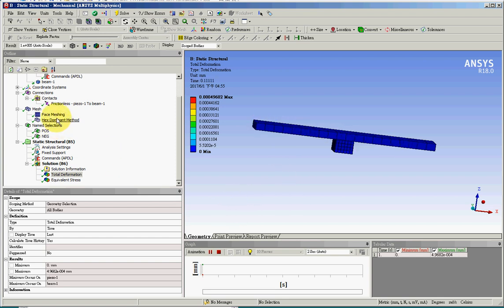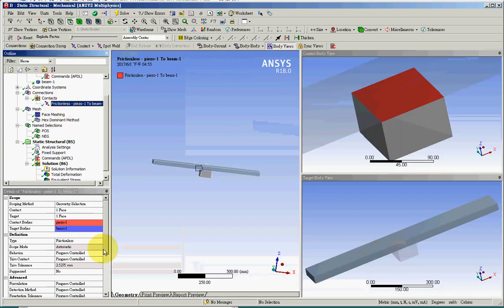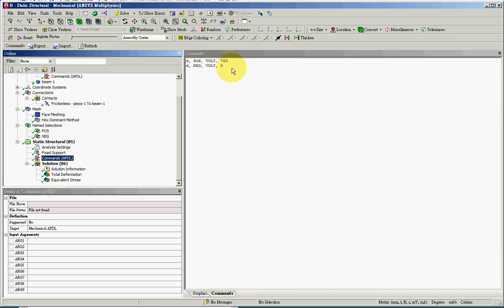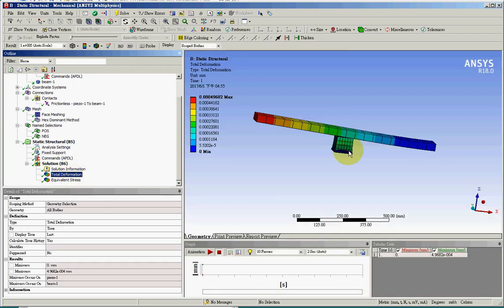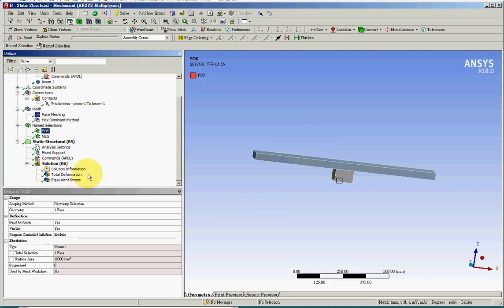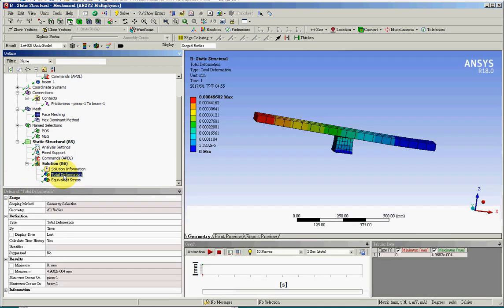So if you define the frictionless support contact, and if the polarity of the electrode is reversed, you will not see the deformation because the volume will be contracting instead of expanding. So make sure that the positive direction and negative direction should be as we demonstrated. Otherwise, you will not see the deformation.